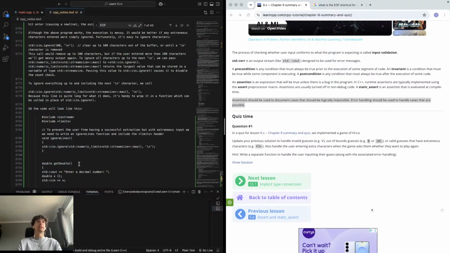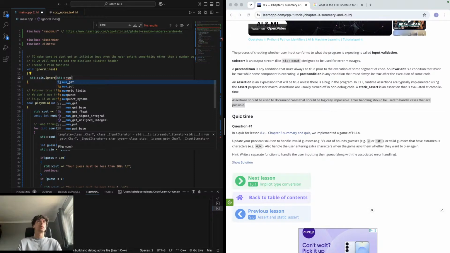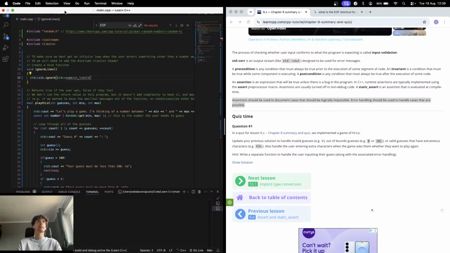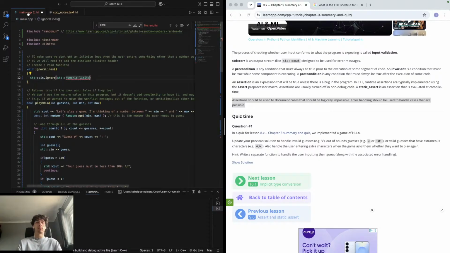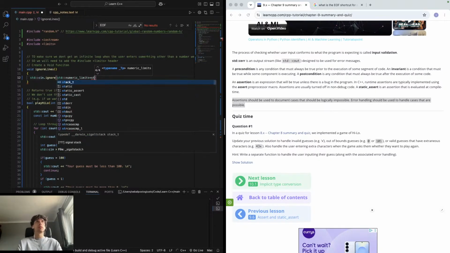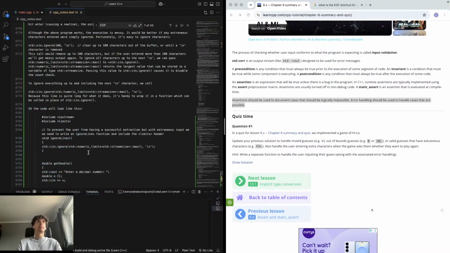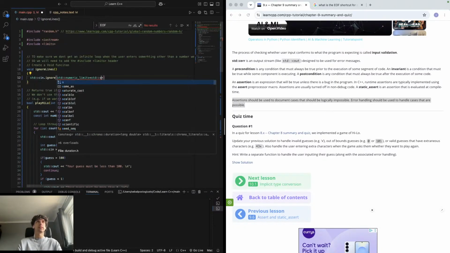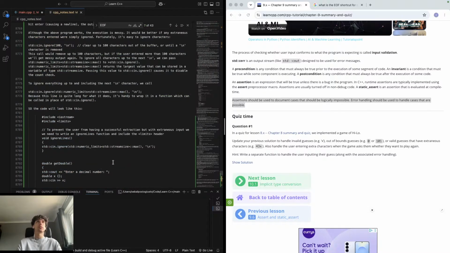This is where it loses me. Standard numeric limits. Then the type we want to change it to, std stream size, and then the expression we want to change.